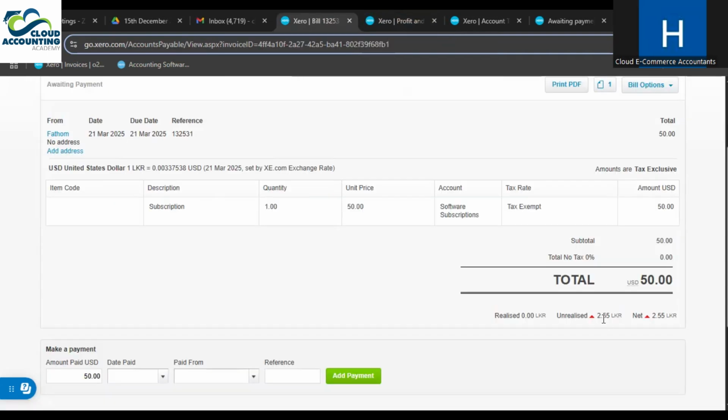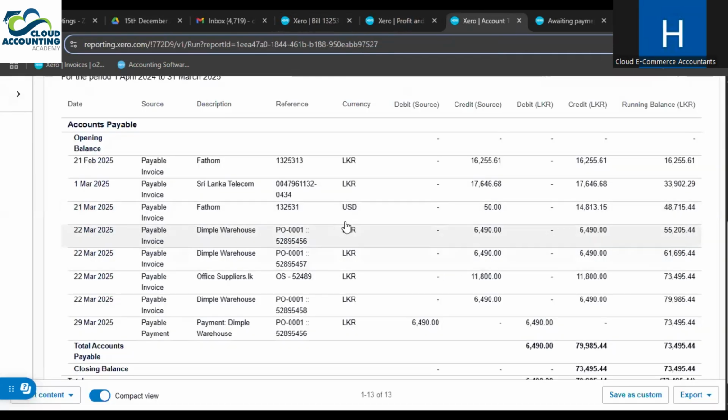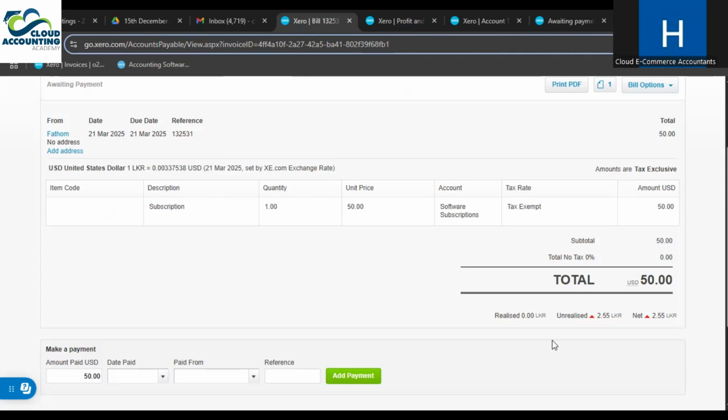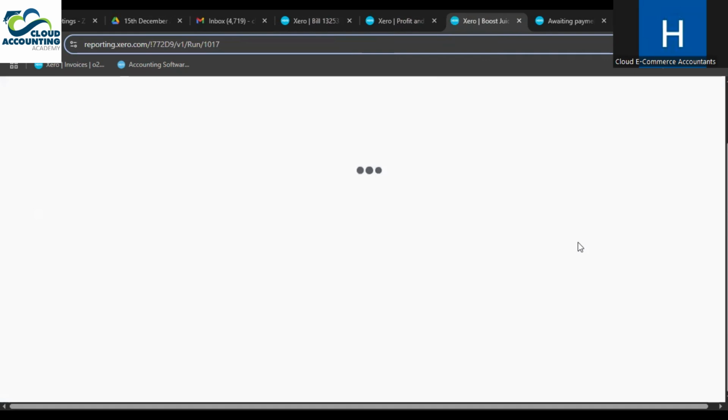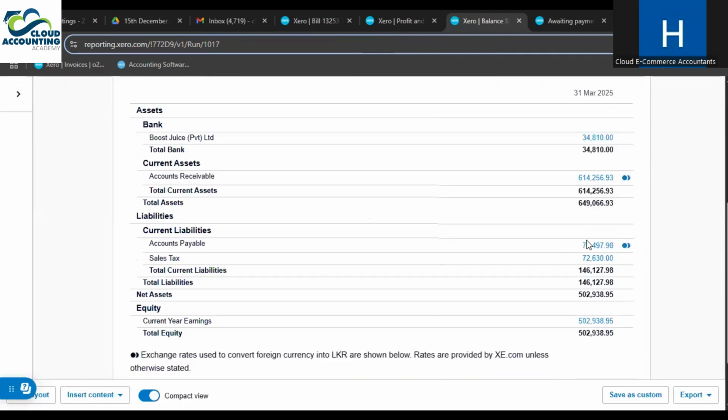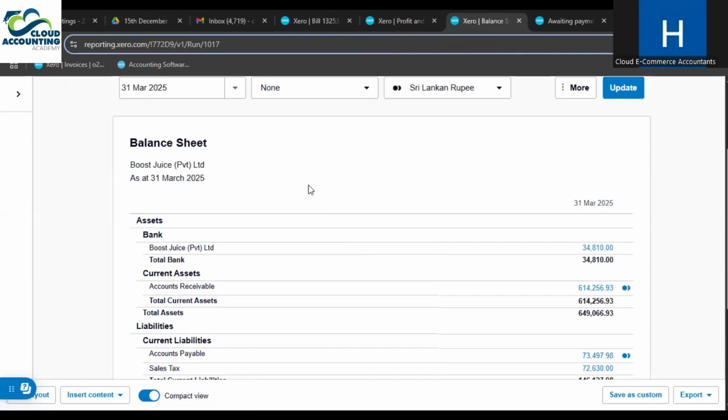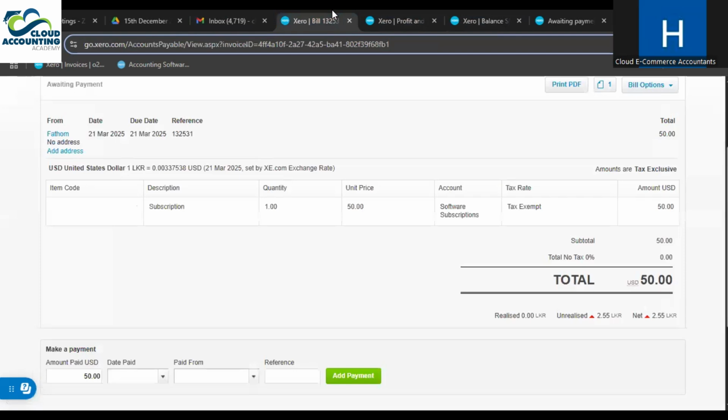Then 2.55 rupees has also been debited to unrealized foreign exchange currency gain or loss. So the total amount 14,815 has been posted to the balance sheet. And this is the same thing with the invoices as well.